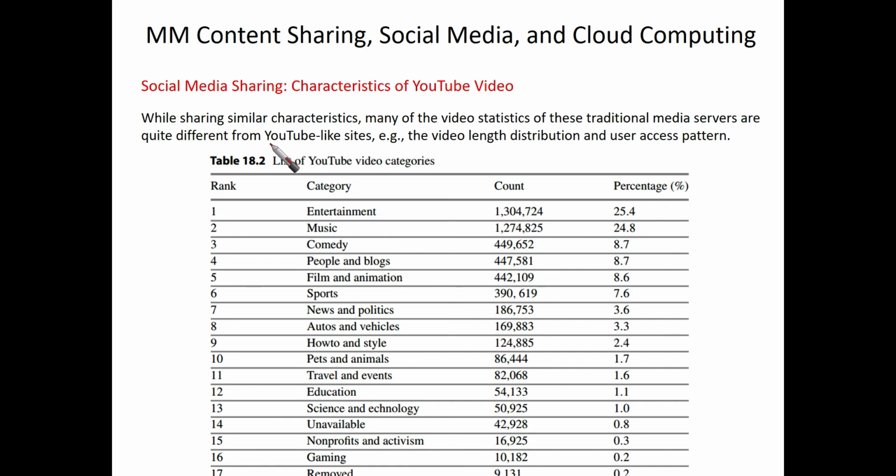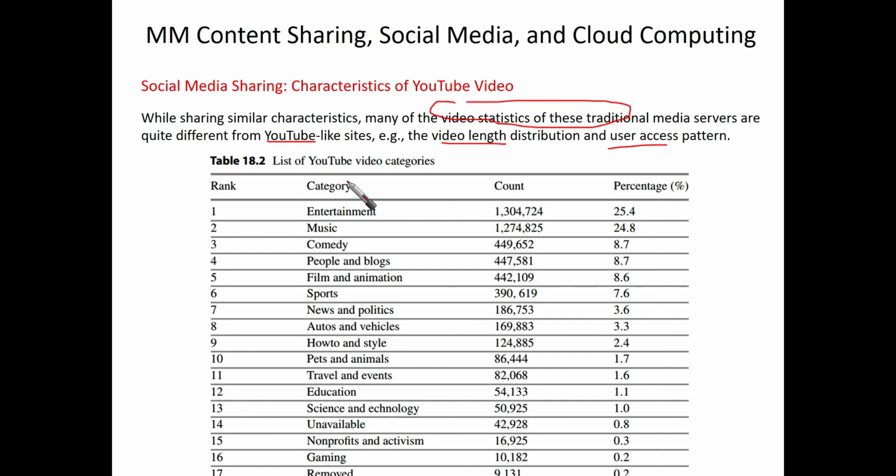Not only YouTube, there are many other kinds of sites, but maybe YouTube is the most dominant and popular, so that's why I'm comparing with YouTube-like sites. One very distinguishing characteristic between YouTube video and traditional video on demand media servers is the length of the video, or maybe the user access pattern. So let's see some of the characteristics.